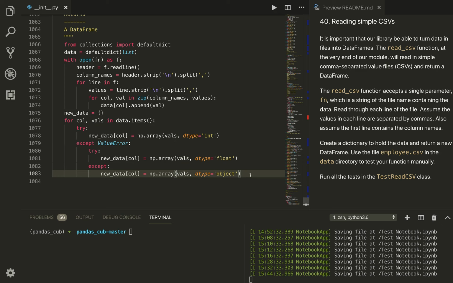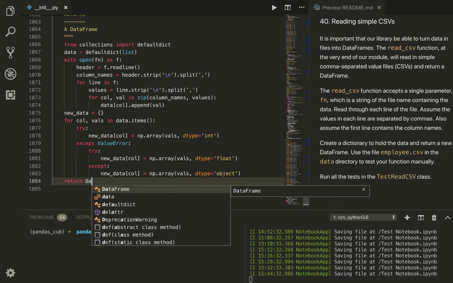There's not going to be any way to convert booleans as an actual boolean data type. They'll be read in as just true and false strings, and then from there you can overwrite it with a boolean column.